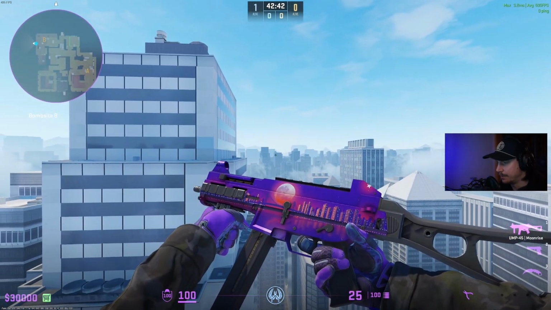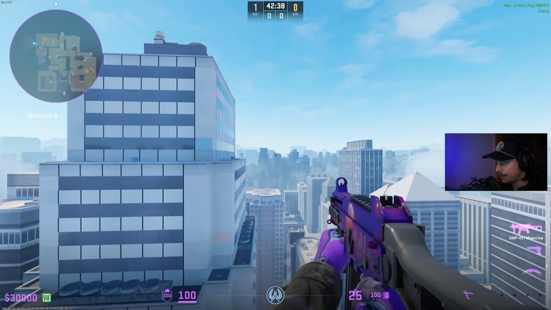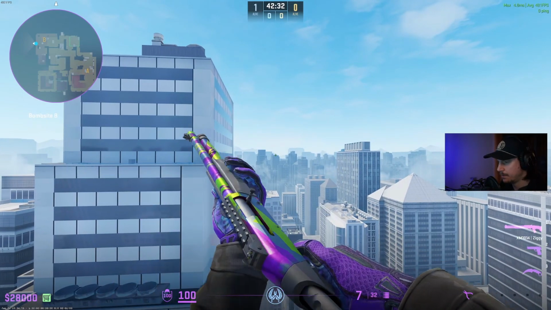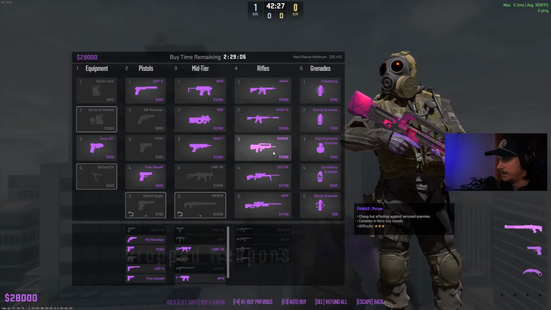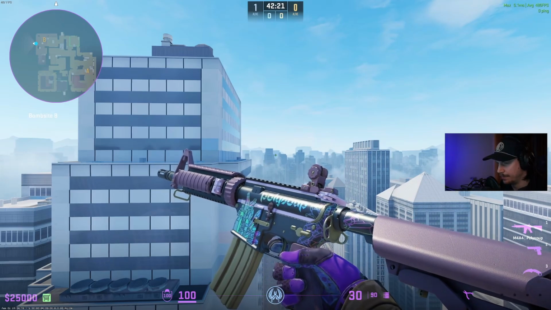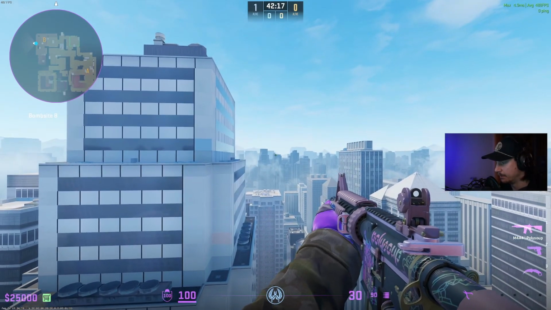UMP, same thing, the Moonrise. Nothing super special there. Same XM, the Ziggy 703 pattern, just the max purple. And then rifles, for the M4A4, I have the Poly Suit. It's kind of a more muted purple, but I think it looks decent.